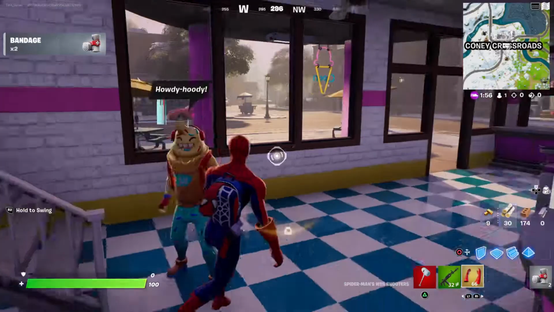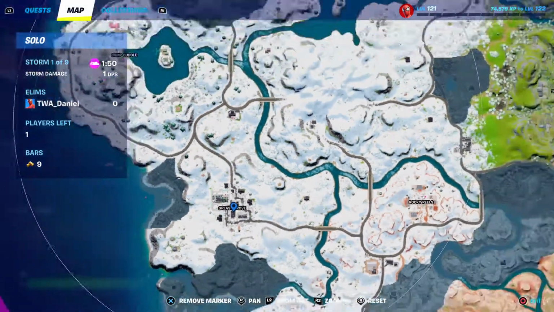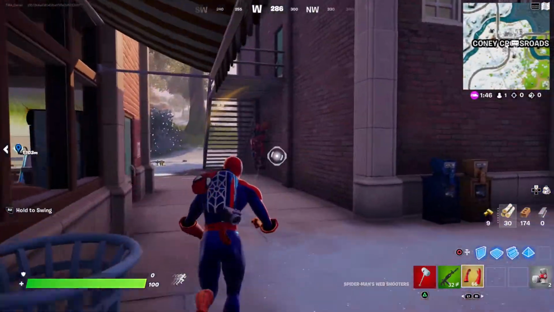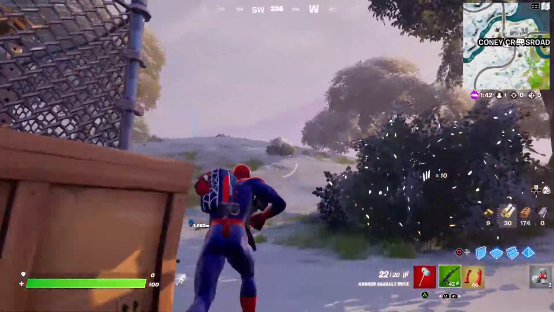Okay, so he doesn't have it, but I'm gonna check the Taco Guy. The Taco Guy is in the circle. He is located at Greasy Grove, if you guys wanna check as well. But you probably already know that. But we're gonna go to him right now. I have auto run on so I can move my game like this.